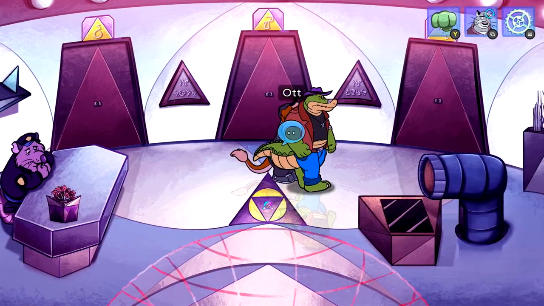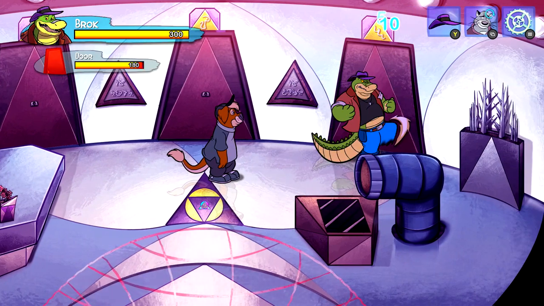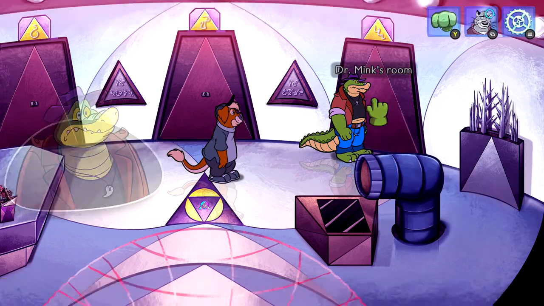Once you get control of your character, make sure you head over to the right room, which is going to be Dr. Mink's office.